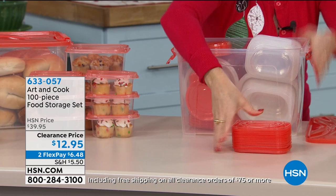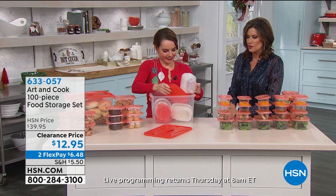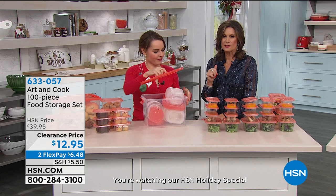You get a total of 50 containers. You will get rectangular ones, you will get the round ones, and you will get this great big storage piece too that you're going to be able to use for all different kinds of things. Listen, if you want a couple of sets, don't forget, as soon as you hit $75 in clearance items, you're going to get free shipping and handling.